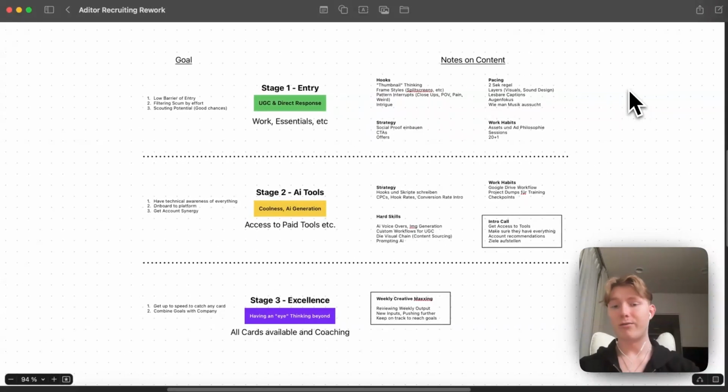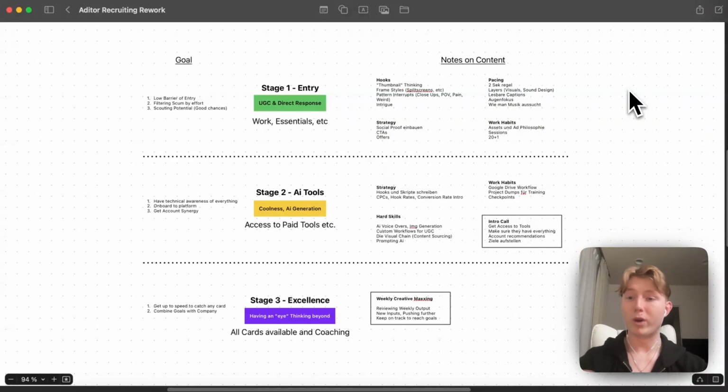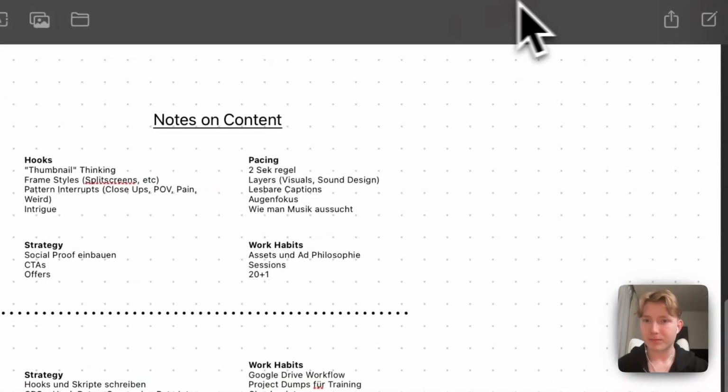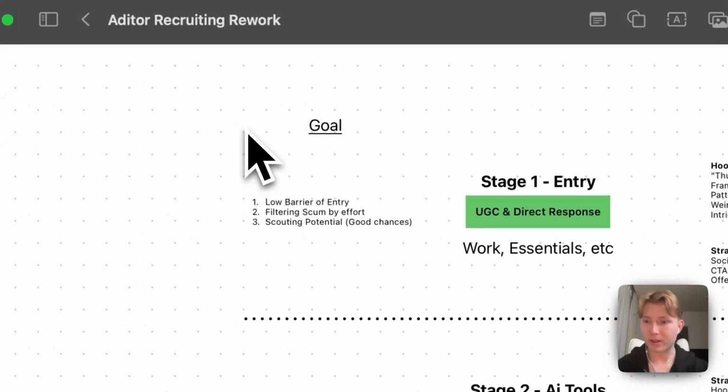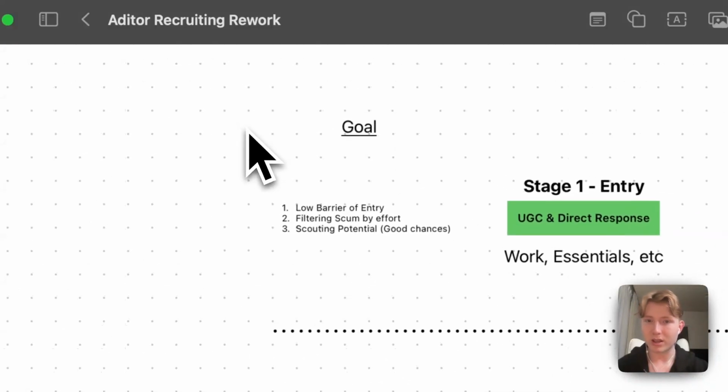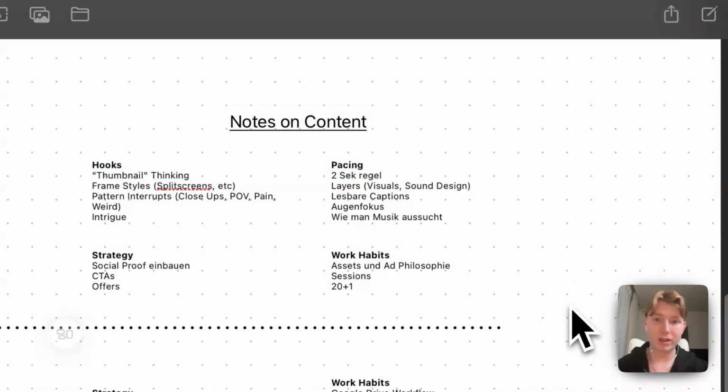Firstly, I'm going to run a very broad acquisition funnel. My current recruiting funnel is based on very personal interactions, but I'm going to do that way more broad. As I said 3 videos ago, I want to have a 10x funnel of direct response editors to fill the need in our community. And there are multiple stages I broke it down into through a lot of thinking and observation. First, they will land in an entry funnel.